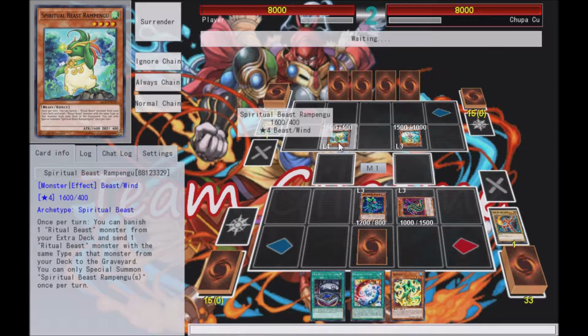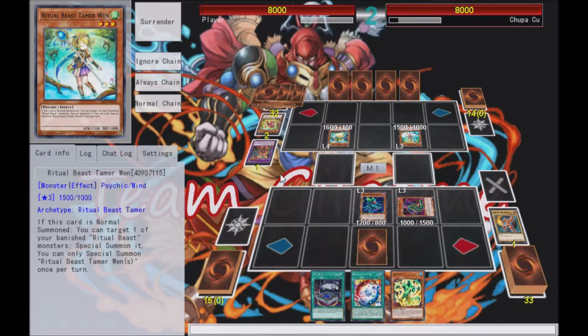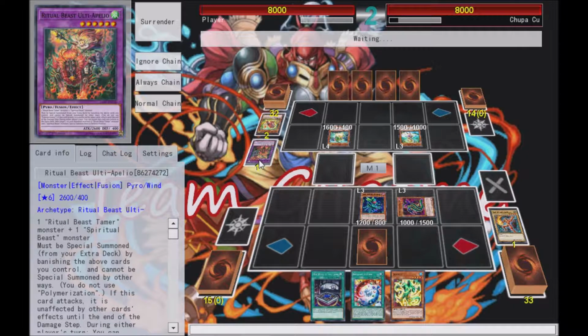Alright. Let's run back into the board. Ooh. He's got Spiritual Beast Tamer Wen. We going Synchro? No, it's not. This deck can link summon. Don't get me wrong, this deck can easily link summon. He banishes Spiritual Beast Ulti Pelio. Not bad. Card's pretty good.